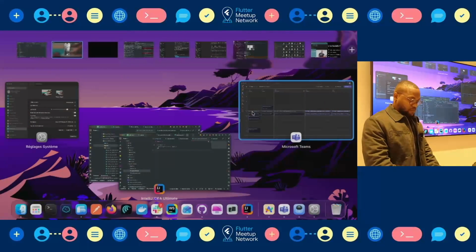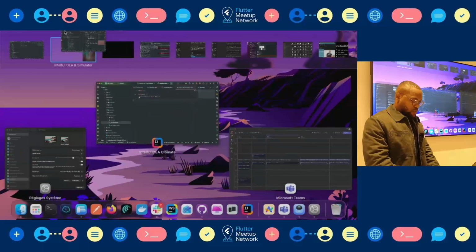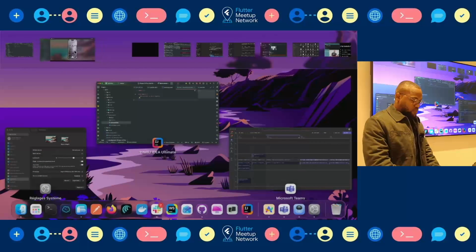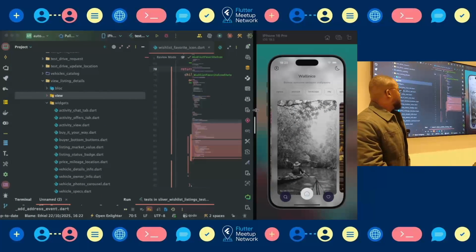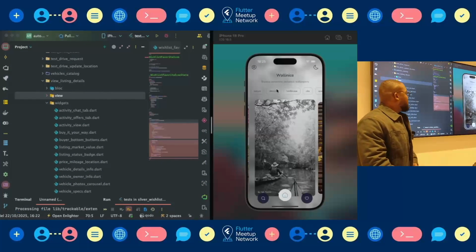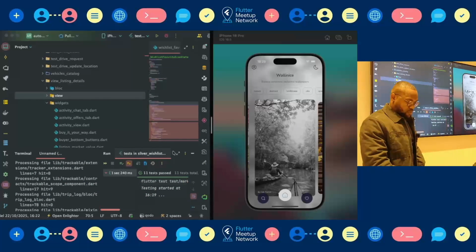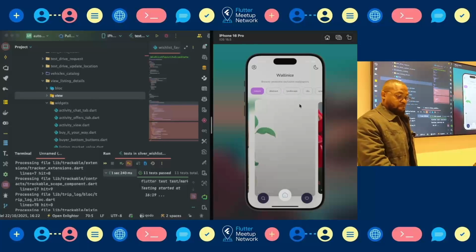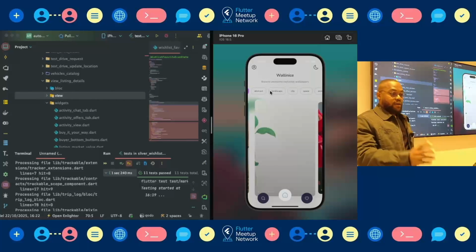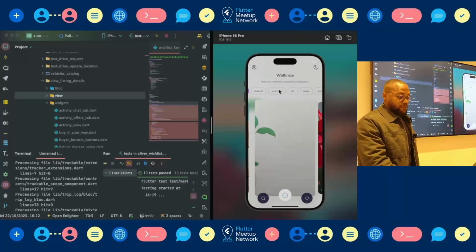I have the demo here. So this is the app. Let me restart. So you can browse wallpapers by theme.